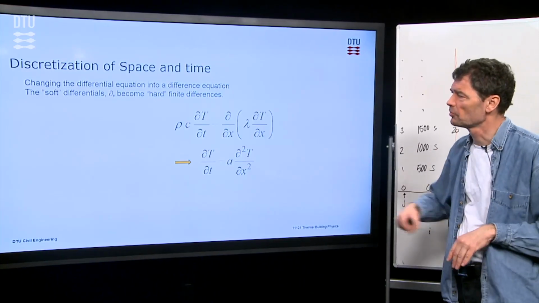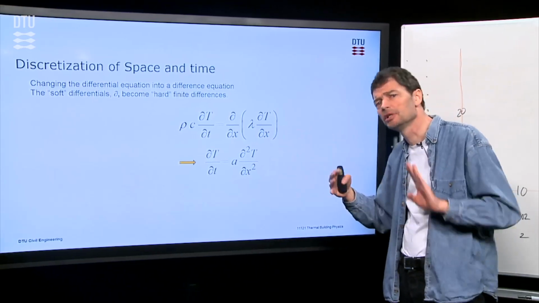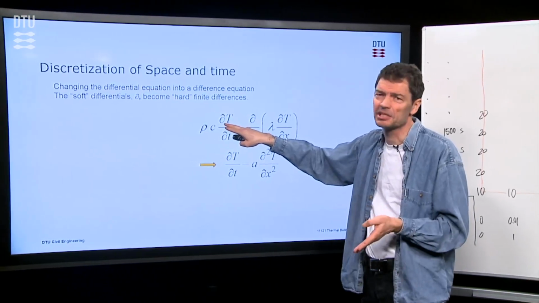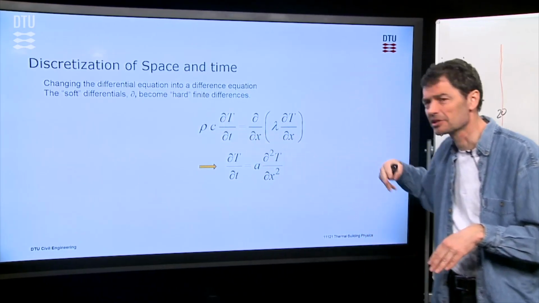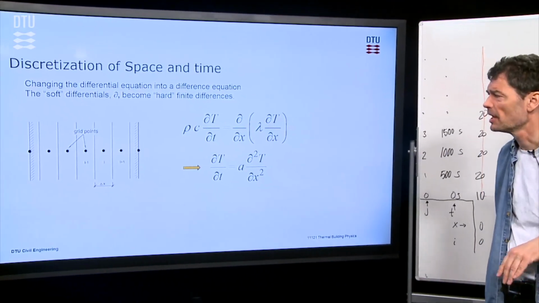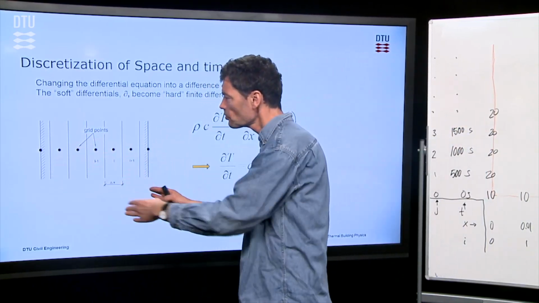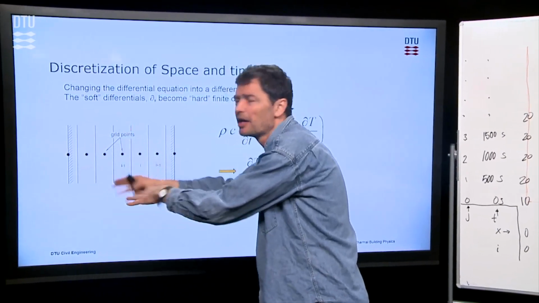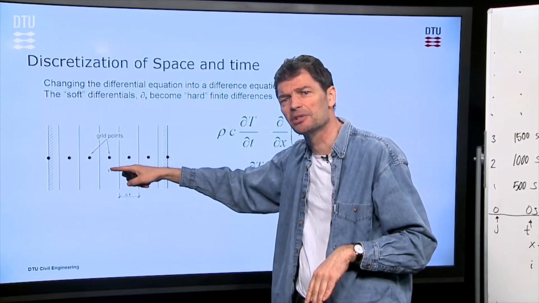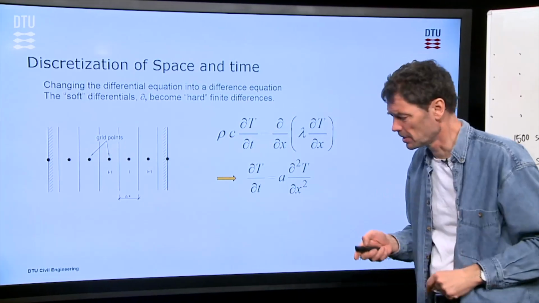discretized. And that means that when we take our general partial differential equation that we use to calculate transient heat conduction, well, then all the soft representation with the infinitesimal differentials, delta, we will replace those by finite size steps in time and space. So if we take the space, let's see if we're going to calculate a wall, then the real thickness of the wall we subdivide into volumes of a certain thickness delta x, and we calculate really the conditions only in some node points, grid points in the center of each volume typically.